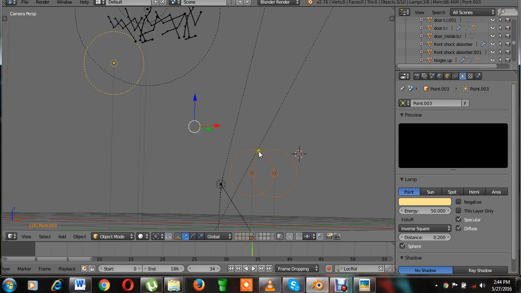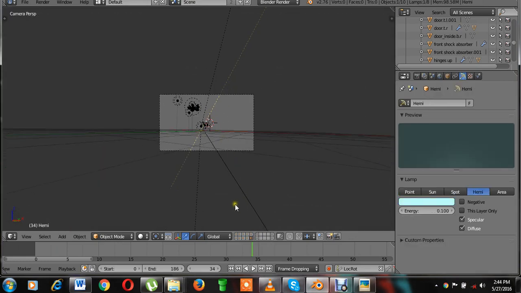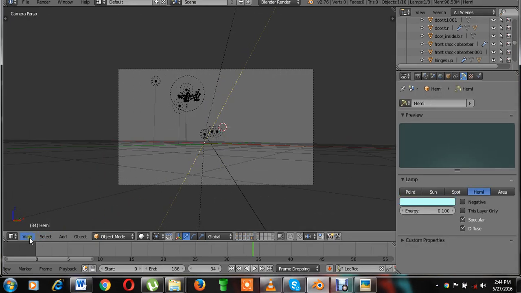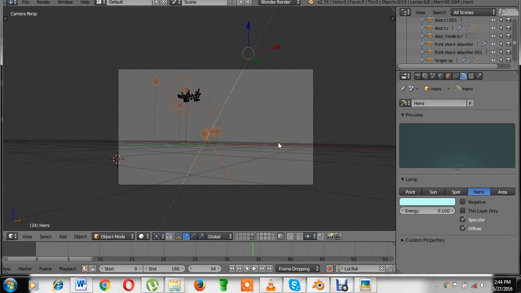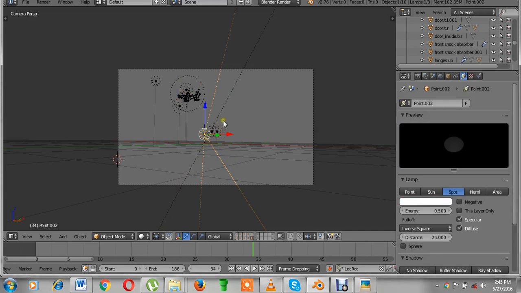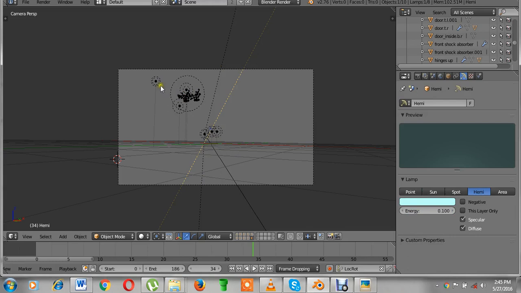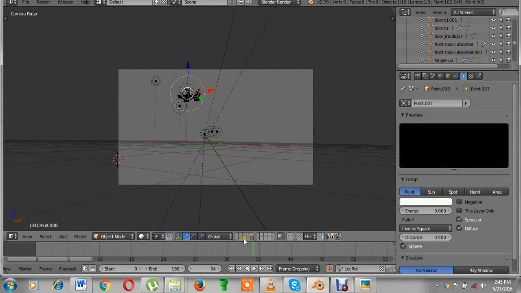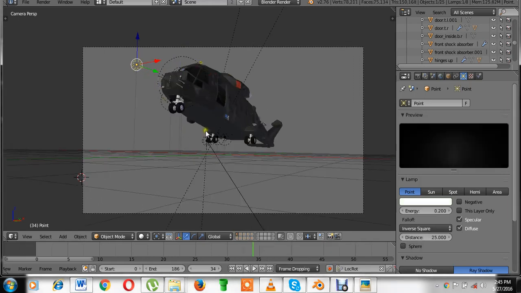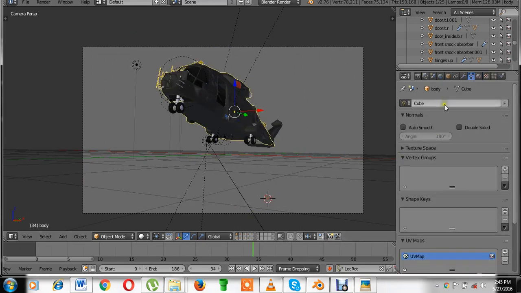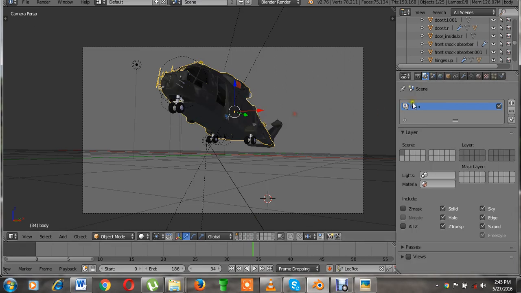And having said that, we are also going to have every other light. We are going to select all lights, select by type, lamp, all lamps. We are going to do the same, so that we have them actually everywhere else. You can see we have all the lights. They are in all layers, because that is very important to have them there. So that's the lights.